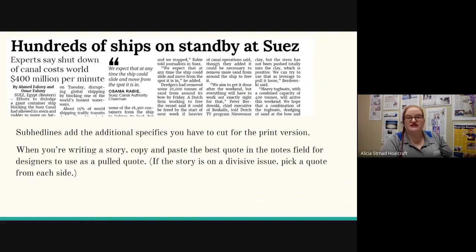And do remember that if the story is on a divisive issue, pick a quote from each side so that everybody's accurately represented. And this, again, is something that you, as the person most connected to this story, help out a lot with, because if a designer later on in the process needs to add a pulled quote, it's possible that they're just going to pull a quote from your story and add it, and it might not be what you know to be the best quote. And it's always possible that they won't realize the divisive nature of the story and will only put one quote instead of both, which can lead to us looking unbalanced. And your name's the one on the story. So of course we don't want that to ever happen, for journalism reasons, but also because that's your name and we don't want you to appear unbalanced.